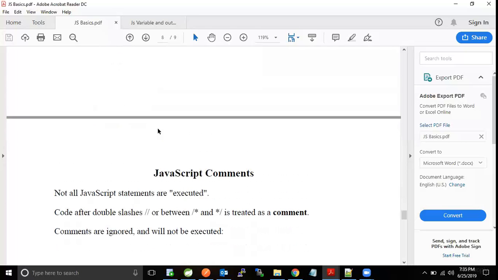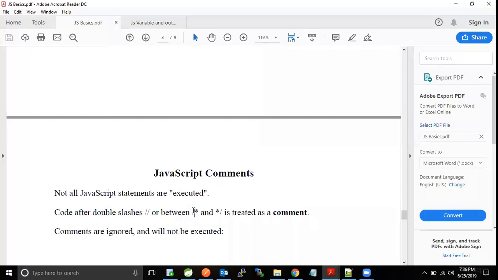So guys, does anybody remember we have covered the comments part also? Yes, this is the thing. You remember the comments part we covered in HTML, I think. It's working just like the same. If you write code after double slashes, it will not get executed.